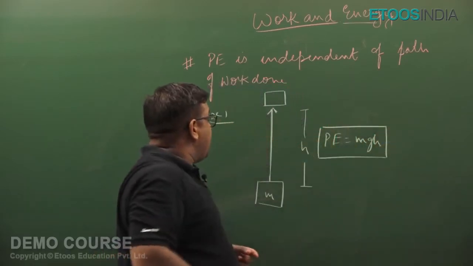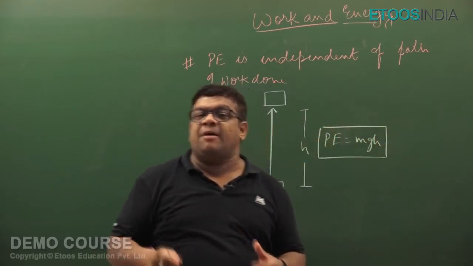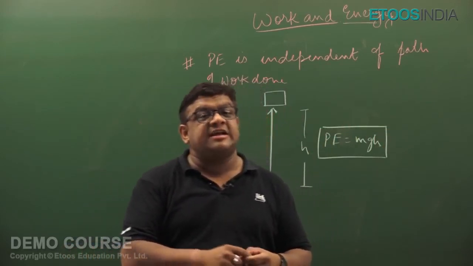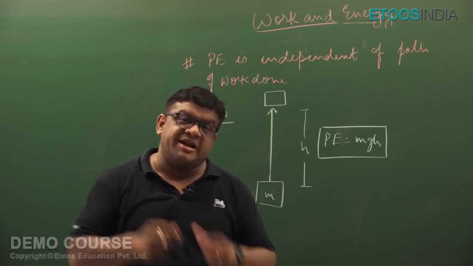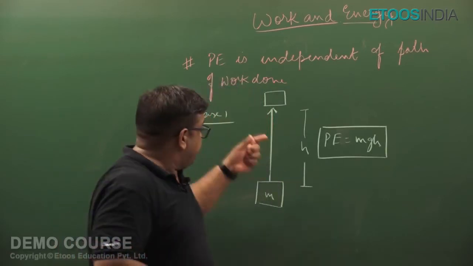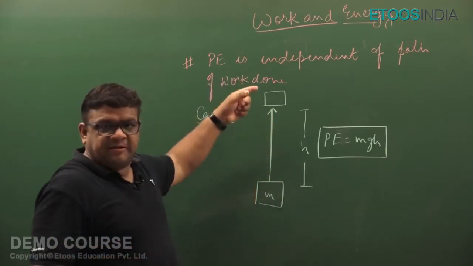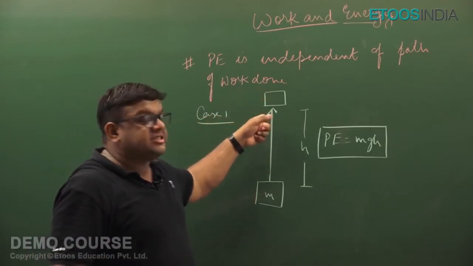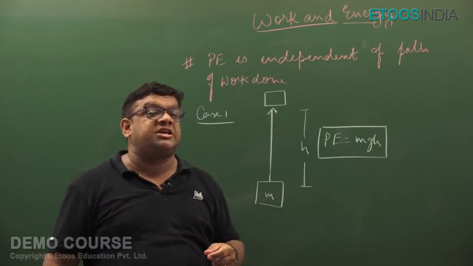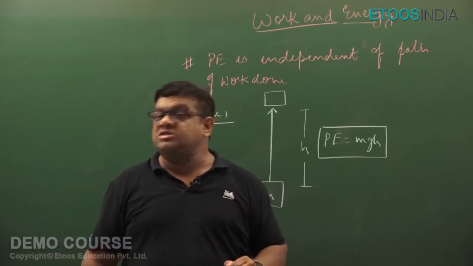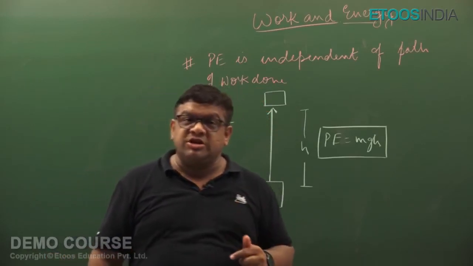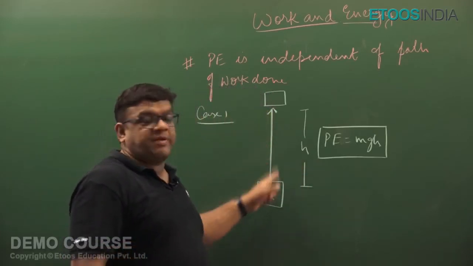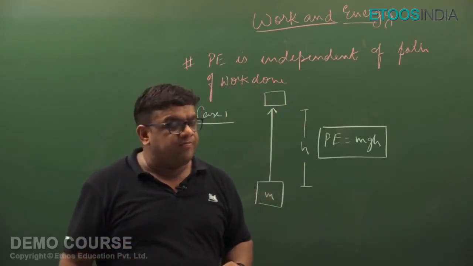You know why? Because the force has been applied in the direction of motion, or I can say that the displacement has occurred in the direction of force. So when I move this up like this, then the work done is maximum, because in this case the angle theta is 0, and cos 0 is equal to 1. So the maximum work is done when the displacement is in the same direction as the force.